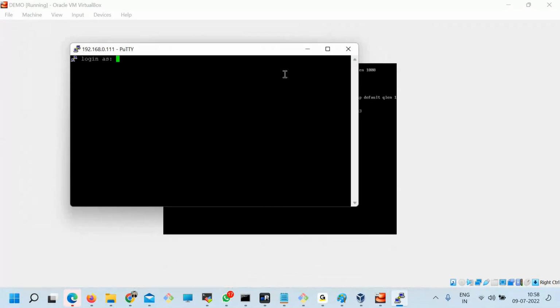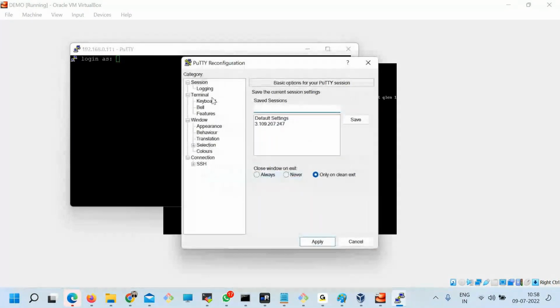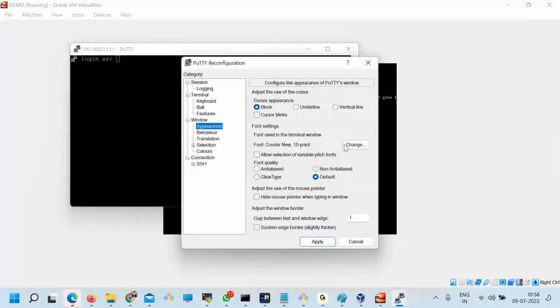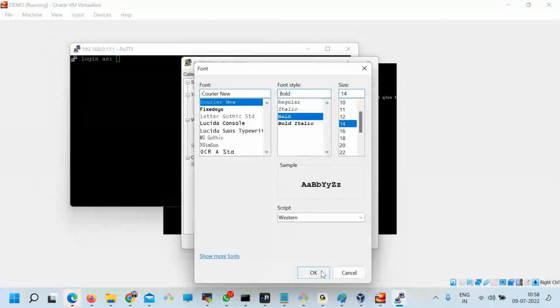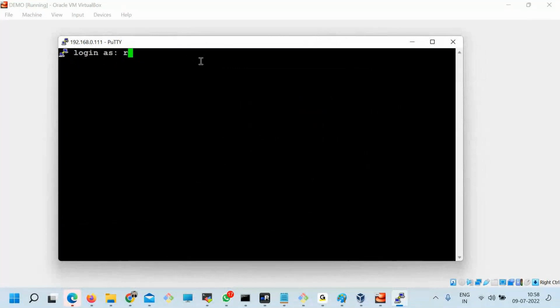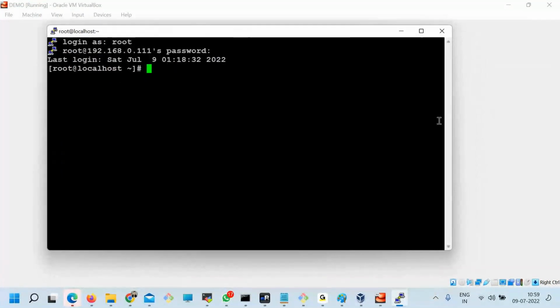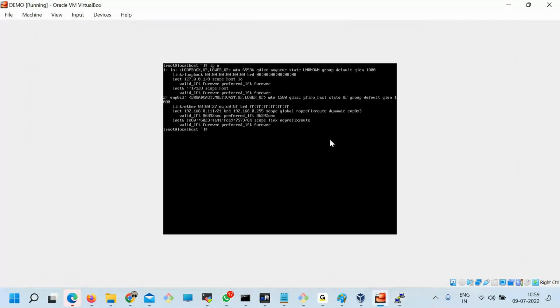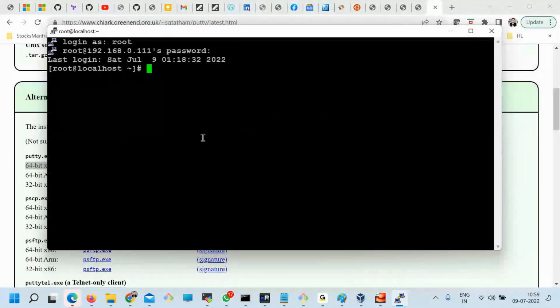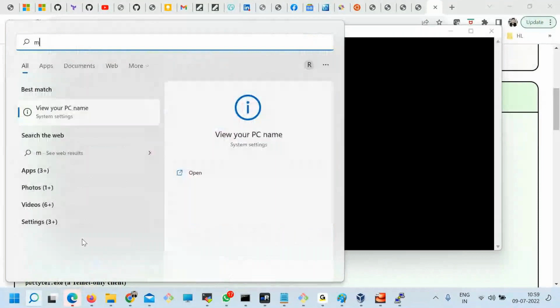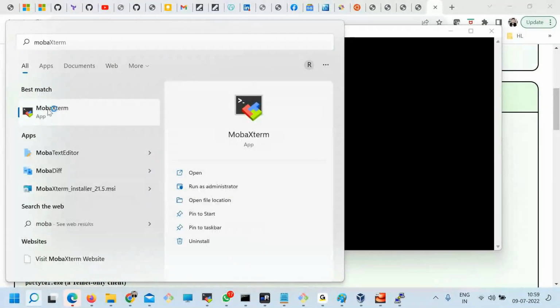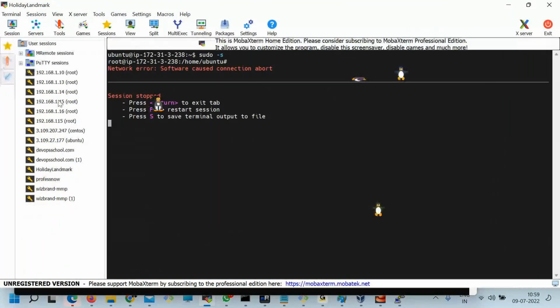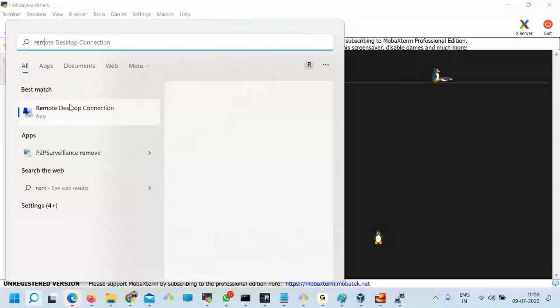Guys, now you can control all this view, change settings, so many options are there. I'll change the appearance, font 14, bold, and so on. Now root and the password is Rajesh123. Okay, done. Now you will start working with it. Working here is very difficult, copy paste will be almost impossible. So what do you do? Let's say you say Rajesh, I don't like Putty. What will you do? For that I told you, you can use MobaXterm. I'm using MobaXterm also, MobaXterm Extreme for the production servers, the advanced version. You can use mRemoteNG also.